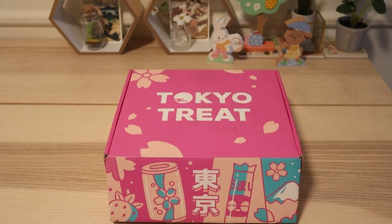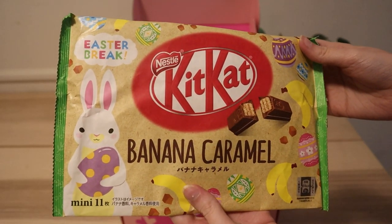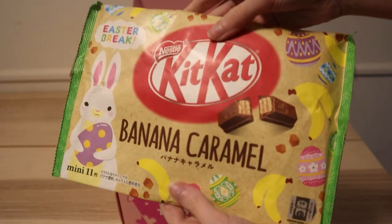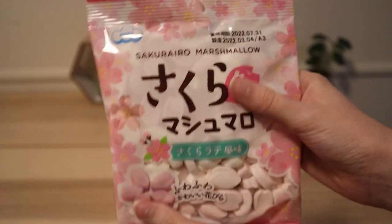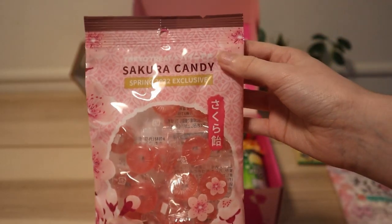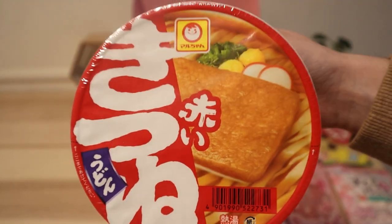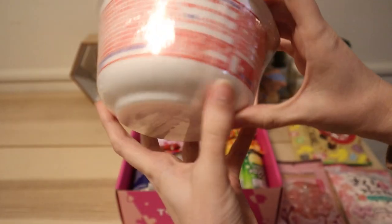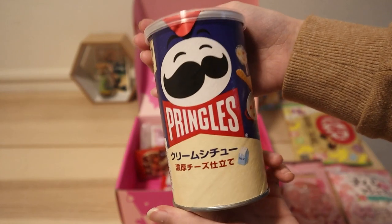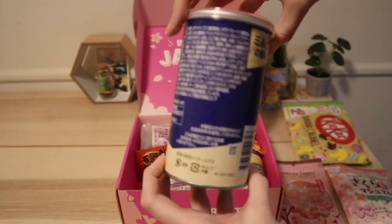Now we're going to go ahead and open up our two boxes today — Tokyo Treat and Sakura Co. While we open up these boxes, let's talk a little. First off, I just want to thank you guys for watching this video and checking out my collection. A big question I'm asked very often is: what are my future goals for my collection? Right now I'm still looking for Samba de Amigo Maracas, a Sega Saturn copy of Burning Rangers, and I'm always looking for more Sonic X-related merch. I also have a lot of the older Sonic X American DVDs, but I still want to collect the original Sonic X Japanese DVDs. The only other things I could think of are finding more Phantasy Star Online merchandise and getting that First 4 Figures knight statue.